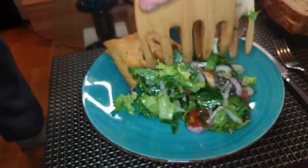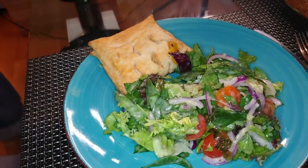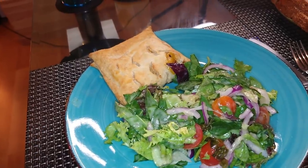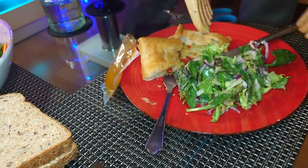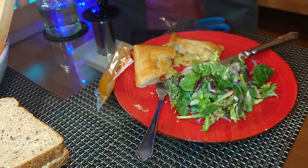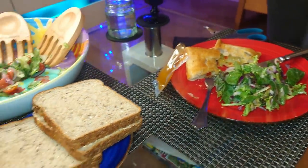I love it when we have a pie or a pasty and just a load of salad. It's a reasonably healthy meal as well because of the salad. But then you don't feel so guilty about having a pie or a pasty. You know what I mean? And you should never feel guilty, because when you feel guilty, it releases a chemical which makes fat stick to other fat quicker. True story. Check it out if you don't believe me. Science.